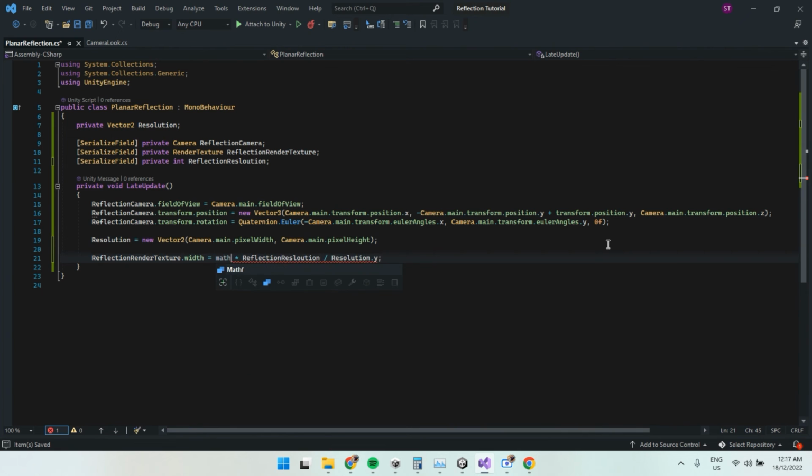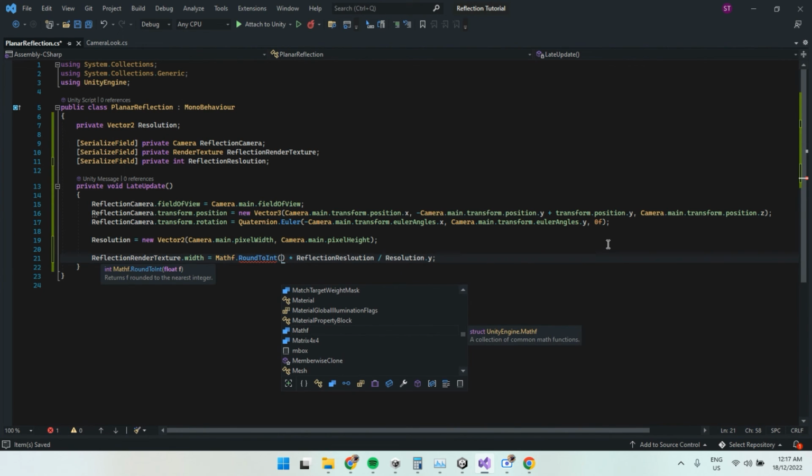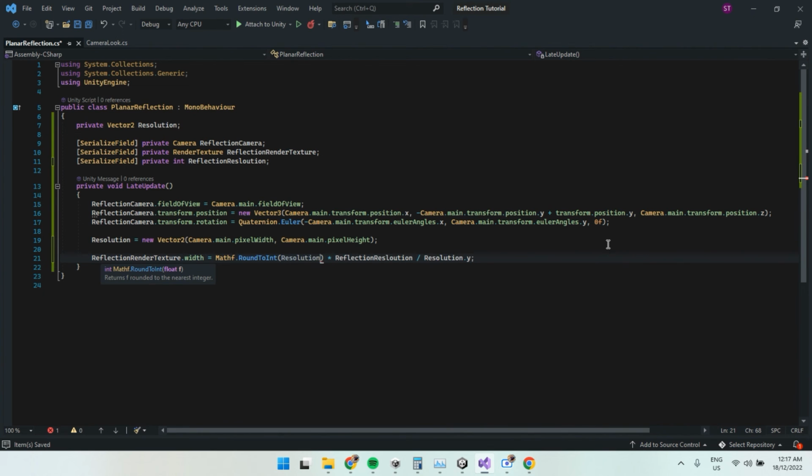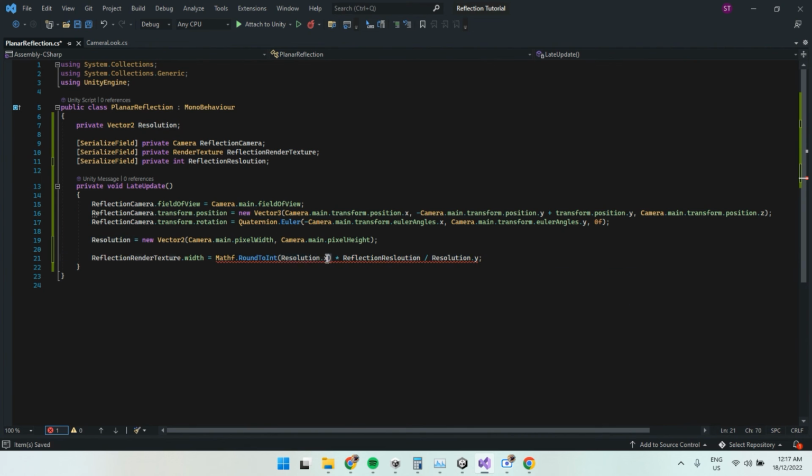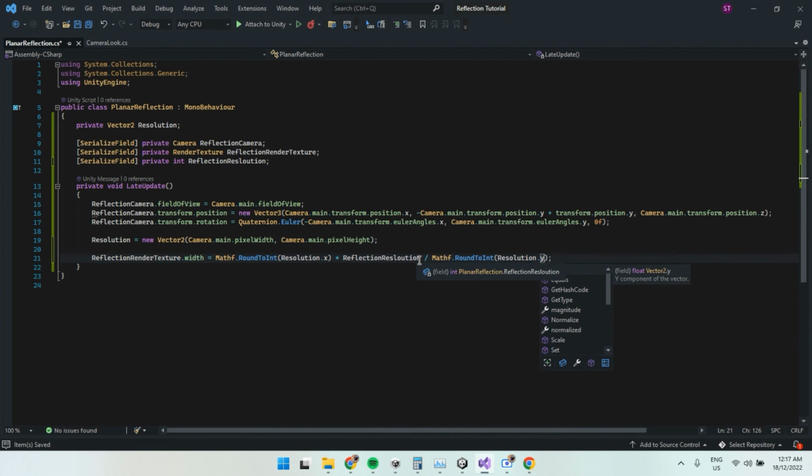Just let's say Mathf dot RoundToInt, and we can just say resolution dot x, and let's copy and paste it here and say y. Make sure these are in the bracket. I think it will work without the brackets too. Yeah, it will work without the brackets.